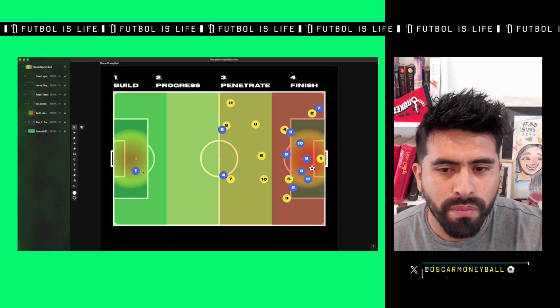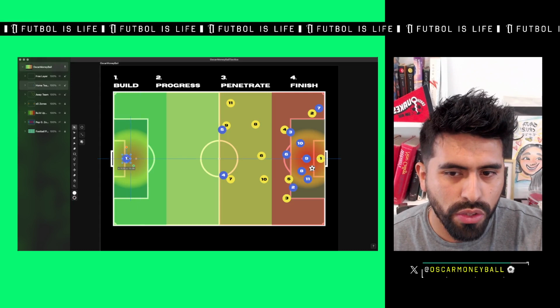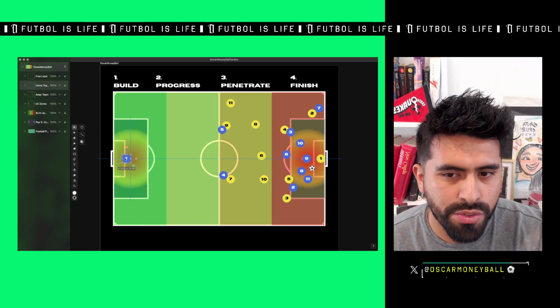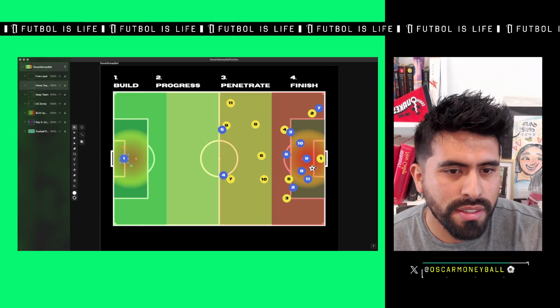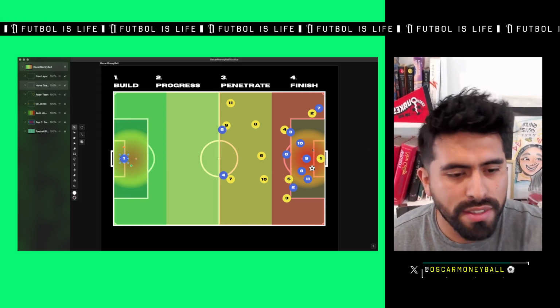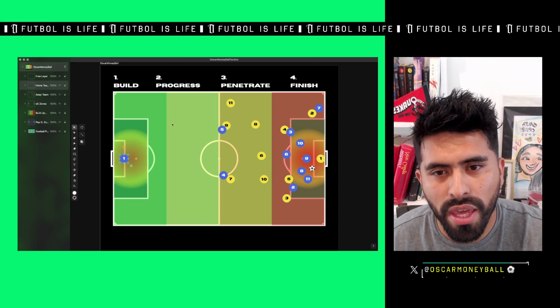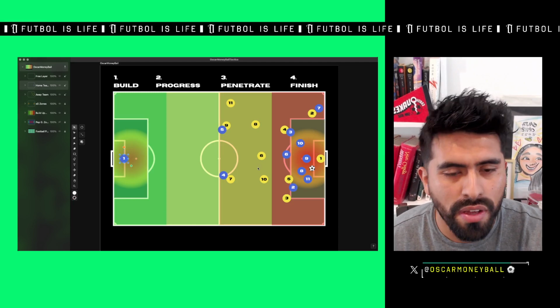Now, if you're the team that's defending here, you'll see another concept that gets introduced into soccer. When the opposition is going all attack, they're creating a lot of space here for the yellow team to take advantage of.